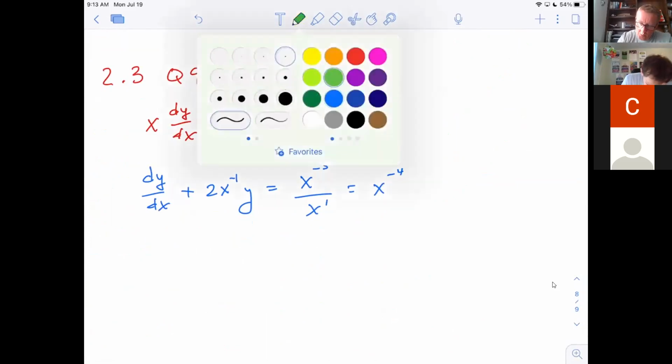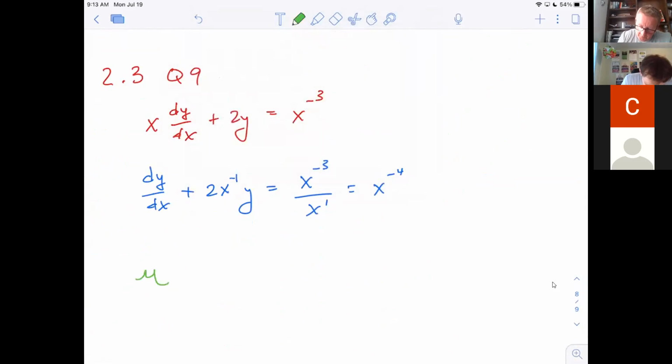So then we go mu hunting. Multipliers can be found by taking e and raising it to the integral of whatever that p term is right here. Now that's maybe why you can see why I wrote it instead of writing it as 2 over x. Actually, now that I think about it, all of a sudden I'm thinking that was a bad idea. But let's just go ahead and leave it alone.